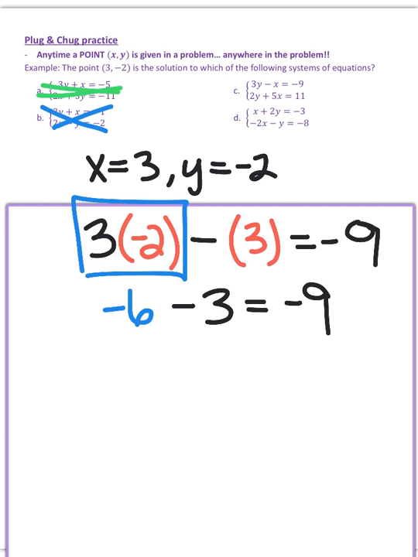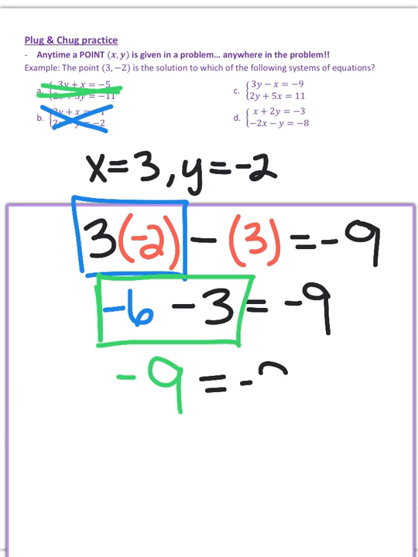And on the left-hand side, I'm going to box that in green because I see that minus sign in the middle. And I have negative 6 minus 3. I have a negative sign and a negative sign. Since they both have the same signs, I add those numbers, and that gives me 9. And the negative stays all the way through. So does negative 9 equal negative 9? Yes, it does. So it worked for the first one. Let's see if it works for the second one.